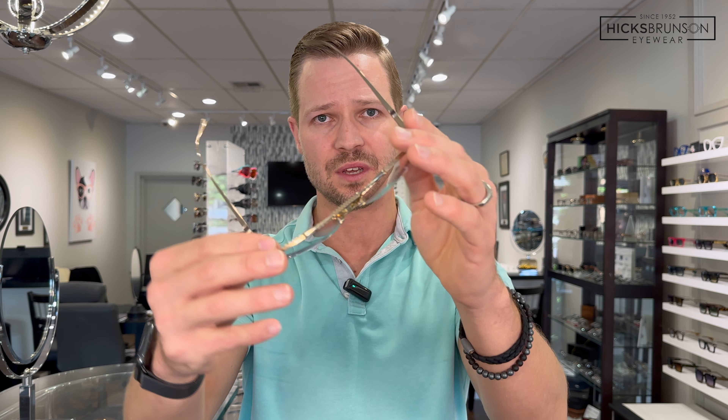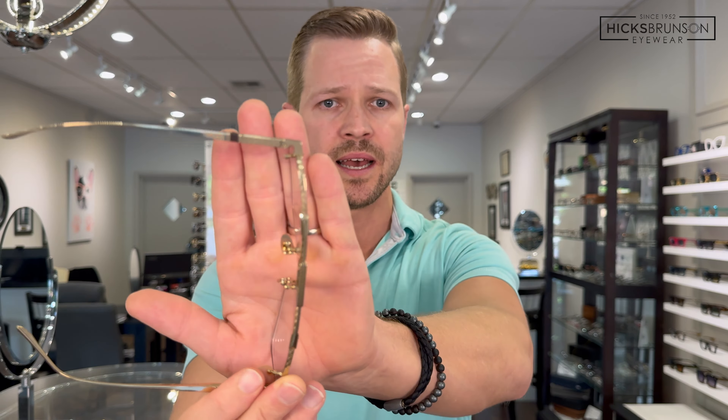What you have with this design is something that's very beautiful. I want to show you the detail press work — all of the fine markings all around the edges of the wire rim. To me, it almost kind of reminds me of a little bit of an art deco design on that bridge. You have little bits of enamel work, this little brown color right here, and a lot of beautiful 24 karat gold finish.